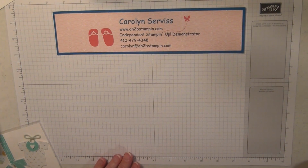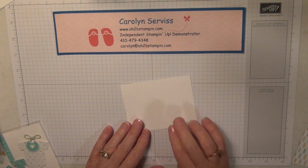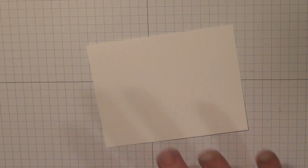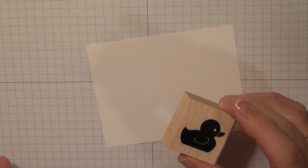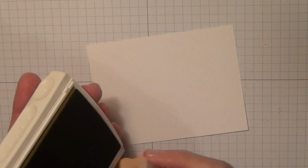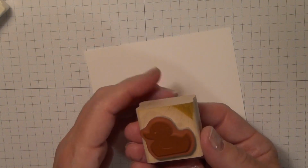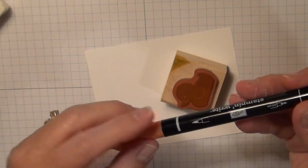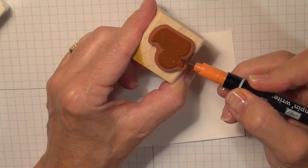So to begin, I'm going to start with a small piece of paper, and I'm going to stamp my images. It's cut down in here a little bit so you can see this better. I'm going to start with a little duck and the color Hello Honey, which is one of our brand new in colors. And I'm just going to ink that up. And then because I want the bill of the duck to be an orange color, I'm going to take the Tangelo Twist paintbrush tip of the marker, and I am going to color right over his beak.